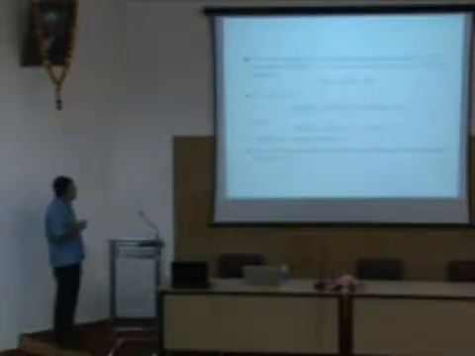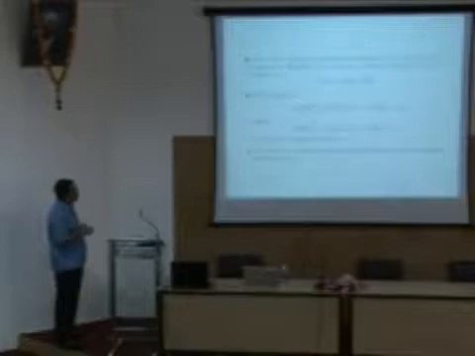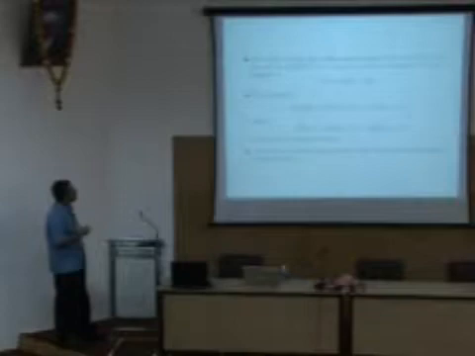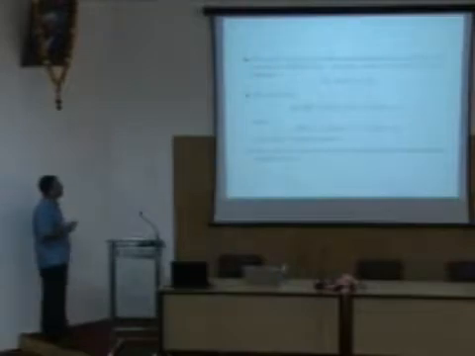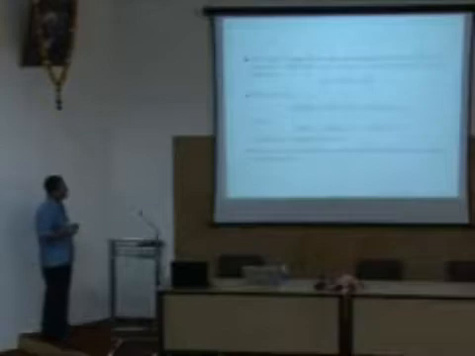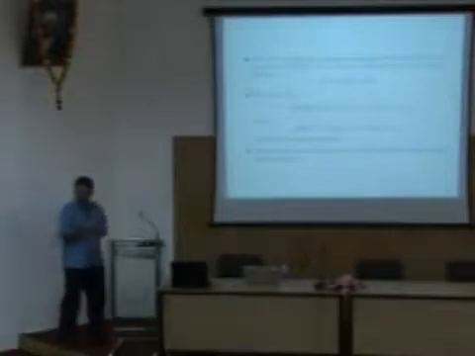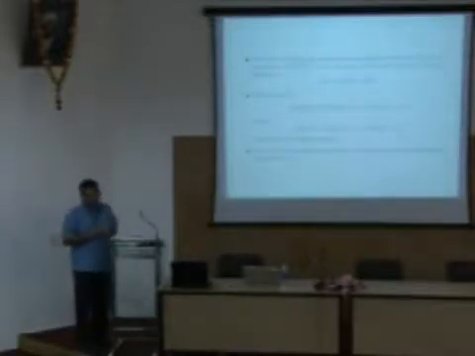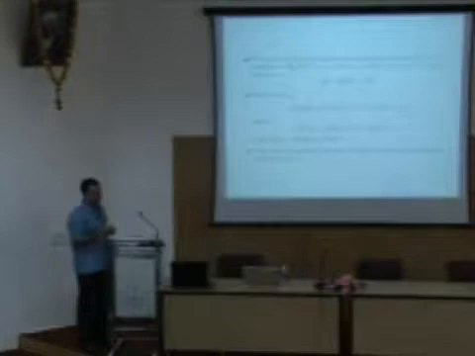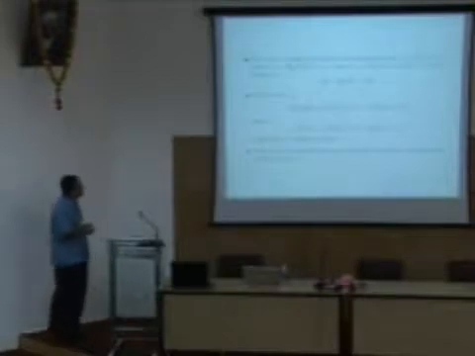Now the classical Fano inequality is given by this expression here. You have the conditional entropy of x given y, that is upper bounded by the binary entropy function of p sub s, where p sub s is the probability of success, plus 1 minus p sub s times the log of n minus 1, where n is the cardinality of the set on which x takes values.